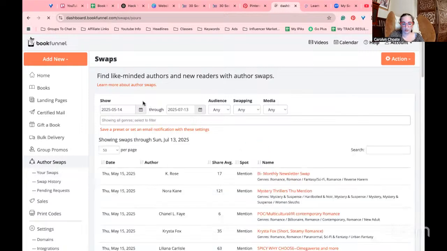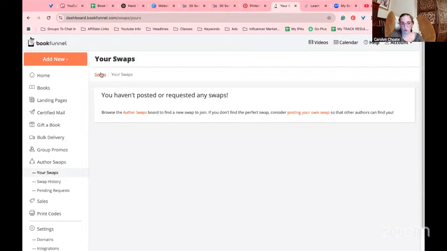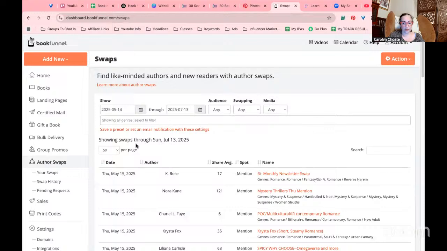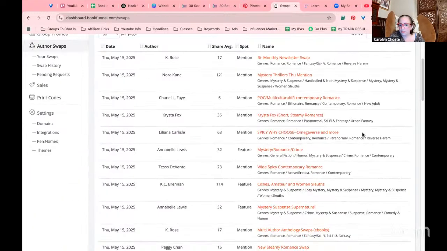So this is clearly very specific to authors and books. And I don't know of a service like this for newsletter swaps in other types of businesses, but if you do, please do let us know. I would really appreciate knowing that. But I think you can also reach out to people and say, hey, I have a newsletter, you have a newsletter, do you want to swap? Followers on your Instagram, people on LinkedIn, you could ask for that. And it's kind of a mixture traffic strategy, a little outreach.